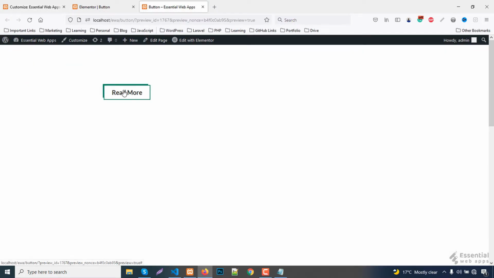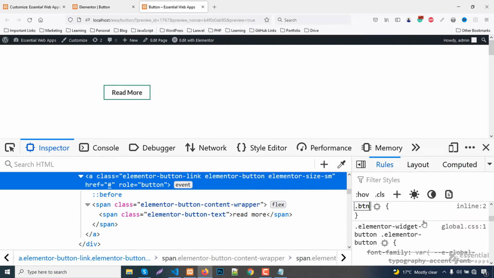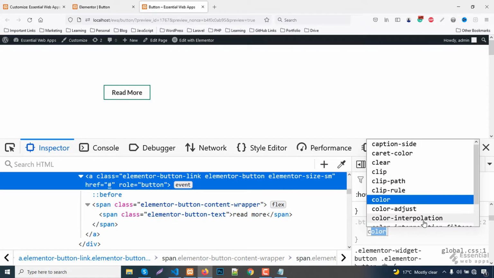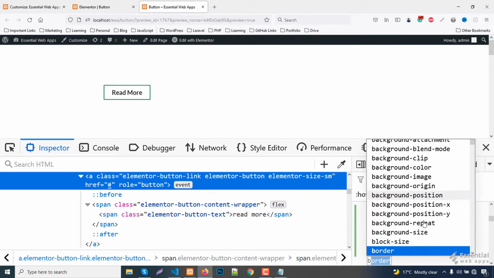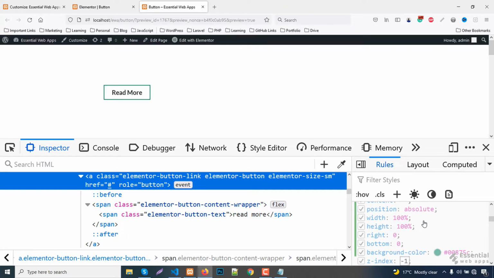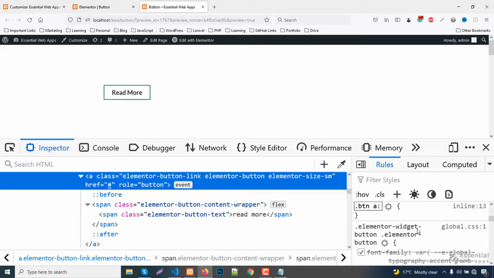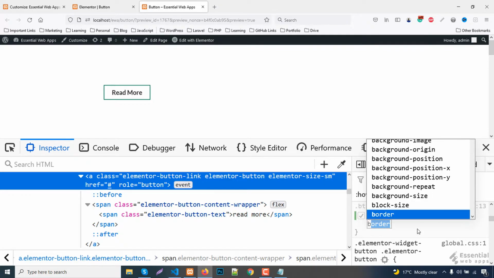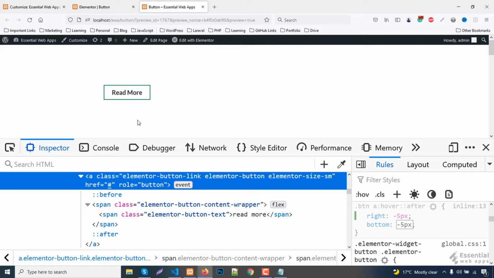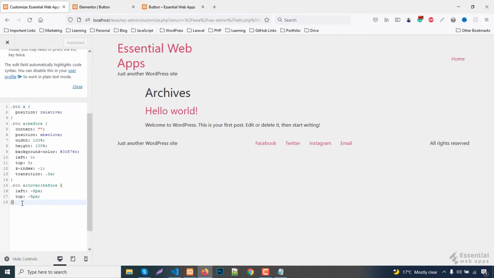Let's work on the down right corner part. Again, inspect the button. Targeting the a tag and add an after selector. These are the same as the before selector CSS. To bring it to the down corner, add a hover selector for the after selector. And change the right and bottom property. Move your cursor to check the button hover effect. Copy and paste these lines also in the additional CSS section.